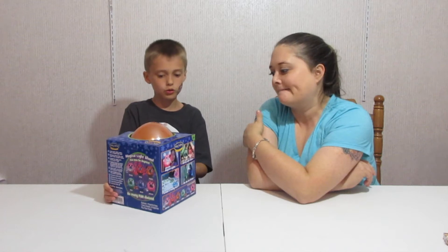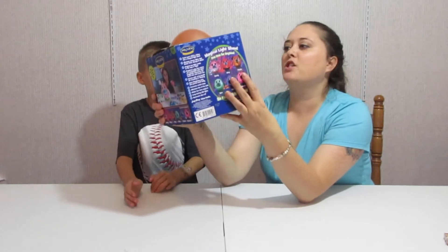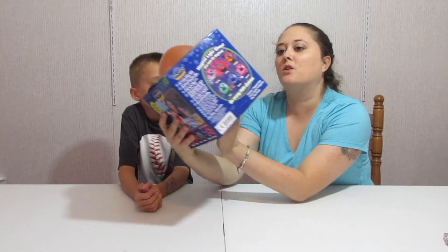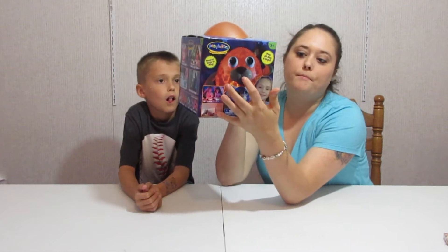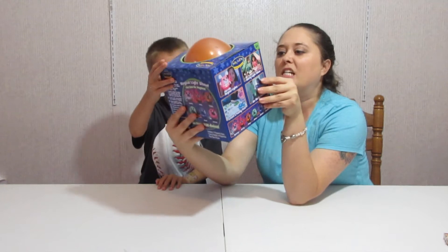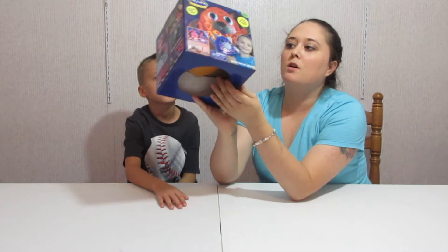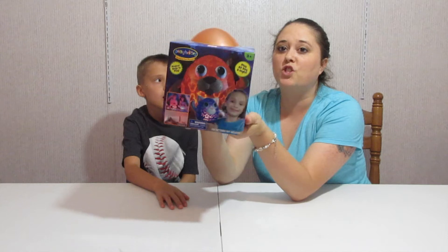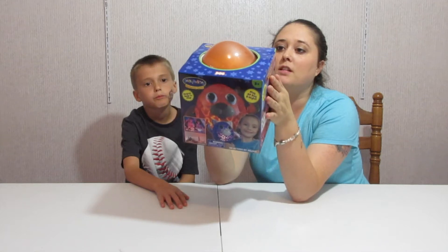Sometimes the box shows some different stuff. These are for ages three and up. It is a star light show when you get it all built — yes, you build it. It's really cool. You create a funny face for it because it comes with all the faces, so you can mix and match them all. But all we have today is just the puppy face. You can play all day and all night. Caleb tonight when he goes to bed he can actually turn this on and have a little light show going on.